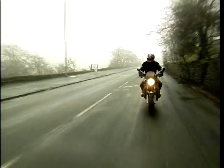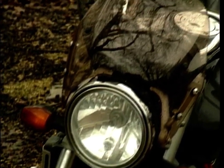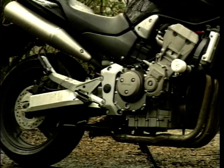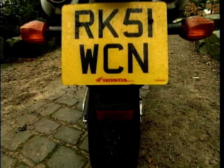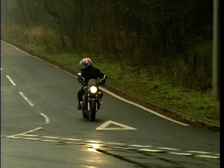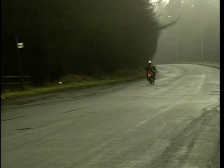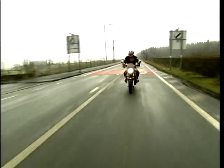The handling of this new Hornet is as good as it gets given the technology aboard. The bike isn't packed with the very latest frame and suspension engineering, so it doesn't offer quite as much feedback to the rider as a more high-tech sports bike would. But that doesn't stop it being lots of fun. As usual, there's a brake at each end, and they're more than adequate to bring the whole thing to a very abrupt stop. The fuel injection system seems to be glitch-free, and I can honestly say that I didn't notice any kind of hesitation even when filtering through busy traffic at low revs. Personally, I think the Hornet's best feature is that it can be ridden however you like. It kind of depends what mood you're in. It can be as mad as you dare, or as smooth and sensible as you wish.